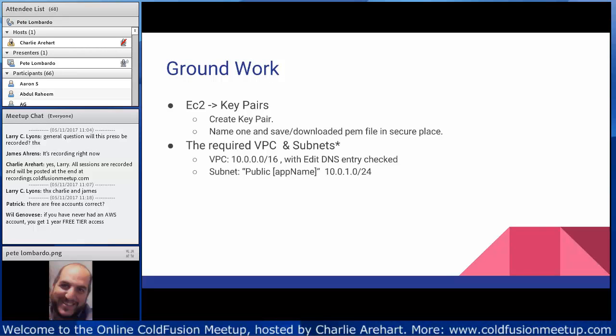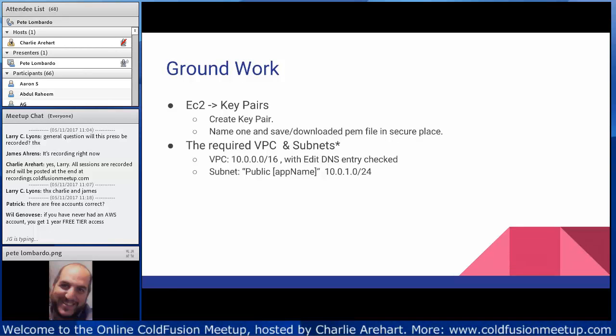The required VPC and subnets you'll need to do. I apologize I didn't make screenshots here, but note that the VPC, the virtual private cloud, is just your slice of the AWS network that has its own IP address space separate from anybody else's.